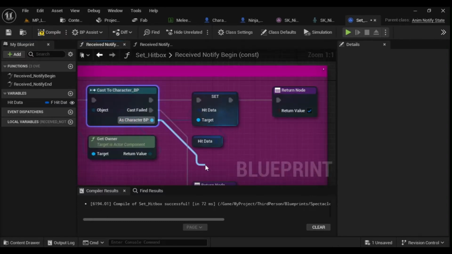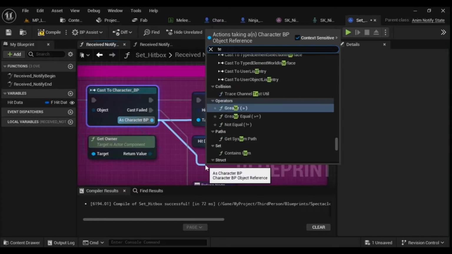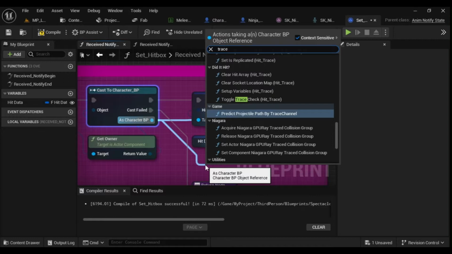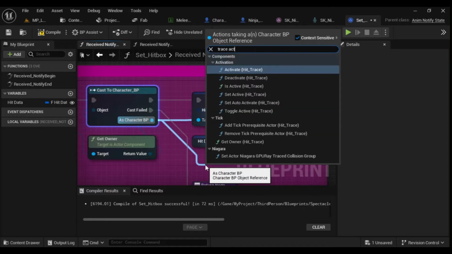What I'm going to use instead is the toggle trace check.